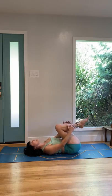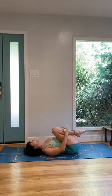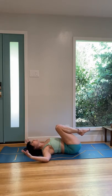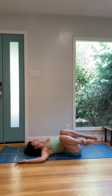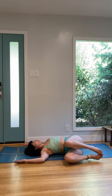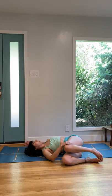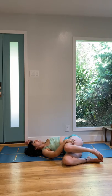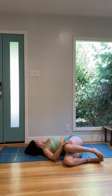3, 2, and 1. Hug the knees in, give yourself a nice tight squeeze, roll the shoulders back and down. We're gonna send the arms into cactus, like goalpost. Drop the knees over to your right. Ooh, nice juicy twist here. Your right hand can go down on the outer thigh. Keep the connection of the left shoulder really ground down. You can take the gaze over to the left.